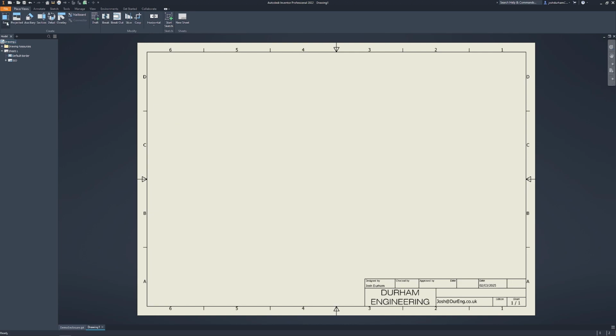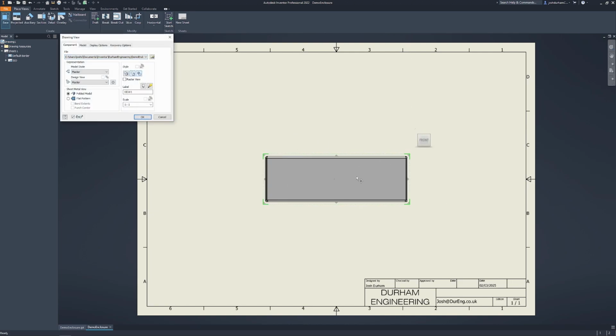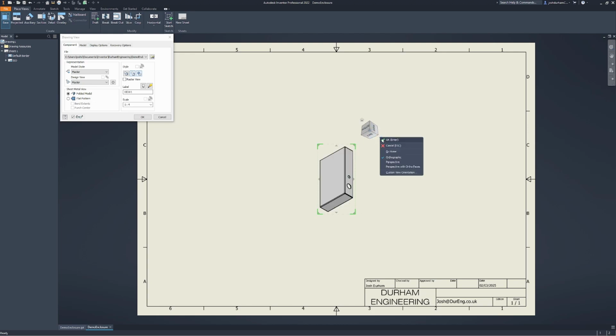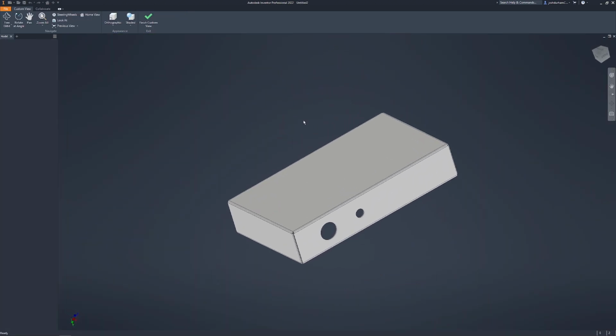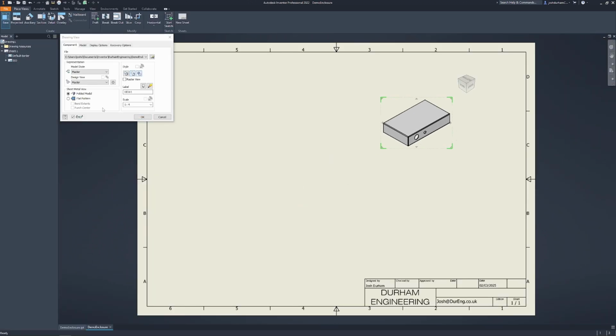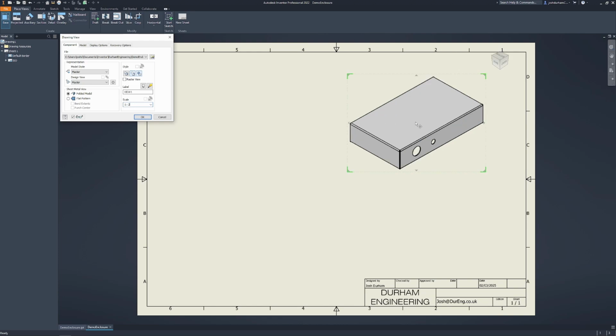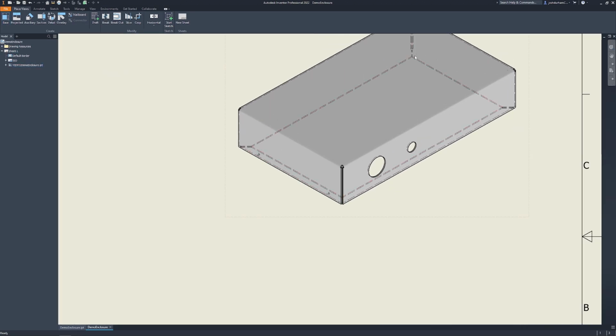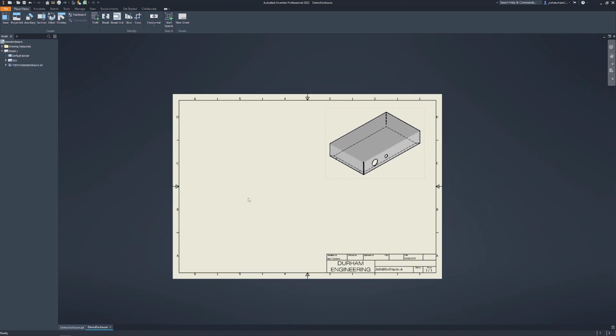So we want to place a view, and we want to place a base view, and it's going to bring this up. So if we click on any of these points here, we can set it in any sort of orientation we like. So we'll provide, there we are, or we can go custom view orientation. Then that'll bring this up and we can put it in any sort of orientation we like. So we'll give it there, change the scale, make the most use out of the page that we've got. And we'll set it so that we have the hidden line visible. Okay, there we are. So we can see the internal flanges there. Just makes it easier for everybody.